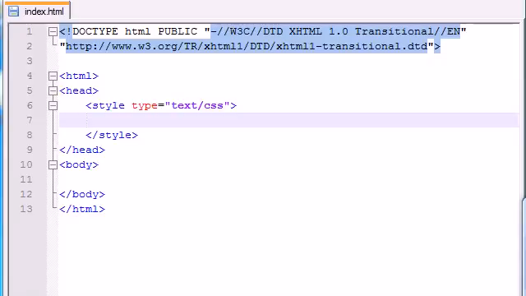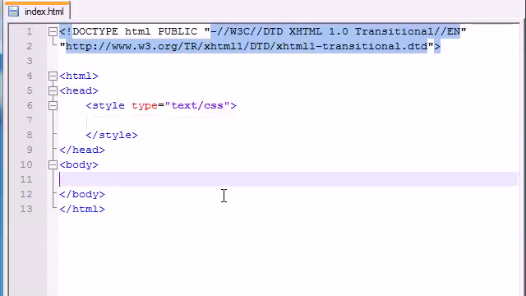Before, we've been using elements to apply styles to everything on the web page that was the same element. For example, if we had 8 paragraphs and we applied a style to the paragraph tag, it would affect all 8 paragraphs. But what if you're saying, alright, Bucky, I want half my paragraphs to be red and half of my paragraphs to be green? Well, we can't apply a style to the paragraph tag because it would affect all the paragraphs. So in order for us to get more control or more customization over our web page, we need to use something called a class.